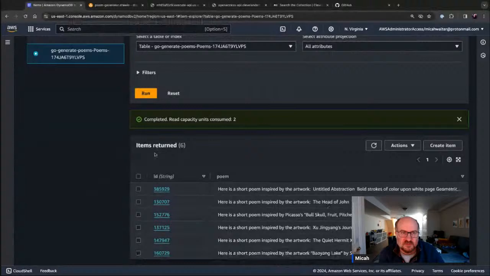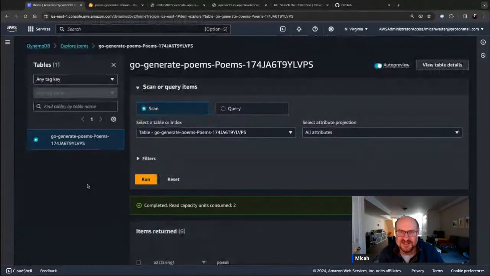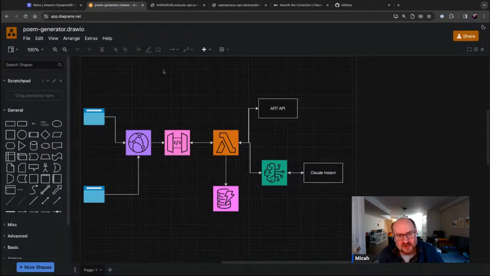Okay, so our project works. Yay. All right. Are we done with it? I don't know. I think we've got some more stuff to do with it before we call it done. So let's talk about what some of those things are. So let's go back to our little diagram here. Aside from the CloudFront, I don't want to do the CloudFront part right now because it's not really too exciting, but let's talk through the rest of this.